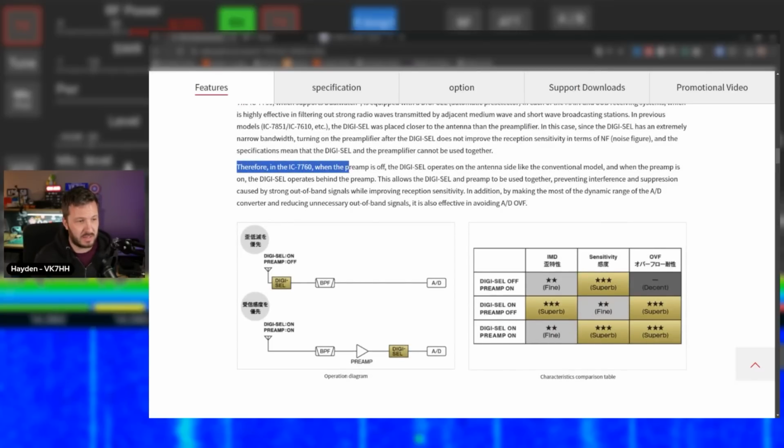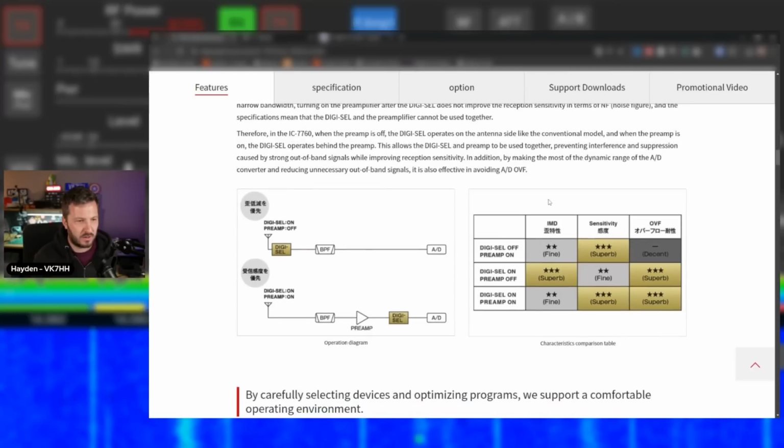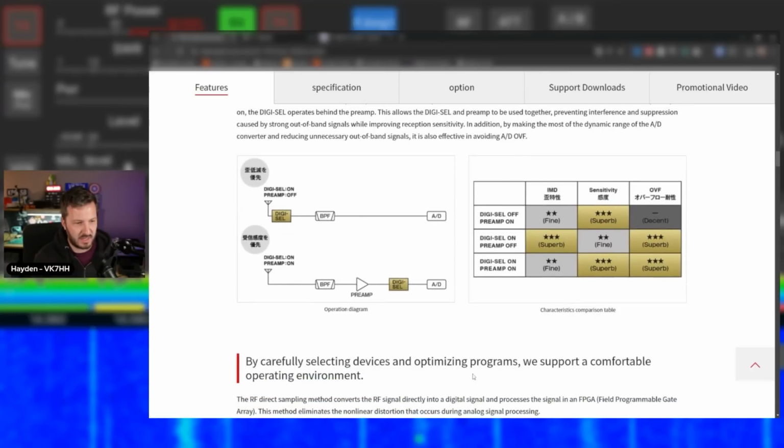Therefore, in the 7610, when the preamp is off, the DIGI-SEL operates on the antenna side like the conventional model. And when the preamp is on, the DIGI-SEL operates behind the preamp. This allows the DIGI-SEL and the preamp to be used together, preventing interference and suppression caused by strong out-of-band signals while improving reception sensitivity. So you can see there that that's what they're trying to show there.